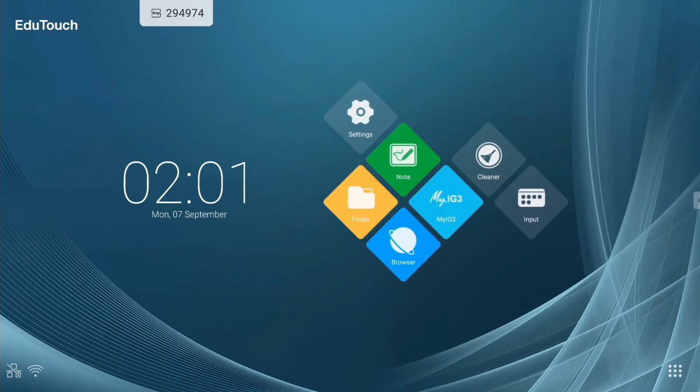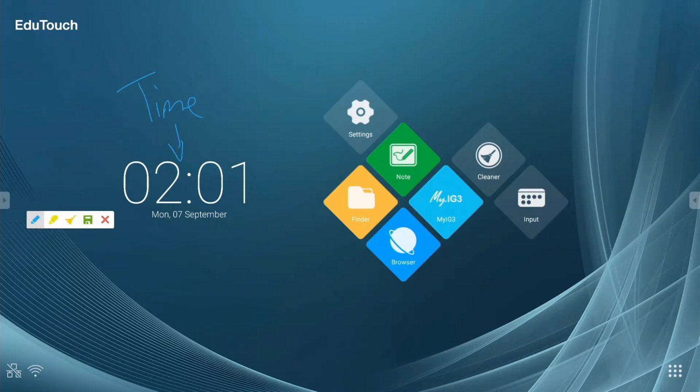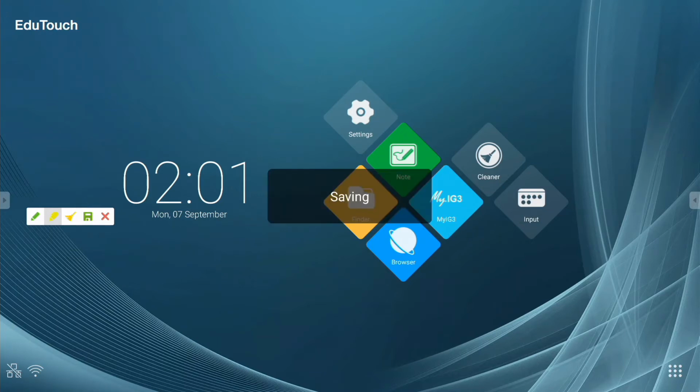The Annotation Tool can be accessed by selecting the pen icon. Users have the ability to draw over anything that is displayed on the screen. To change colors, click on the pen multiple times. To erase, you can either use 3 fingers or a fist to remove unwanted writing. To delete the entire work, select the broomstick. To save, select the floppy disk icon.